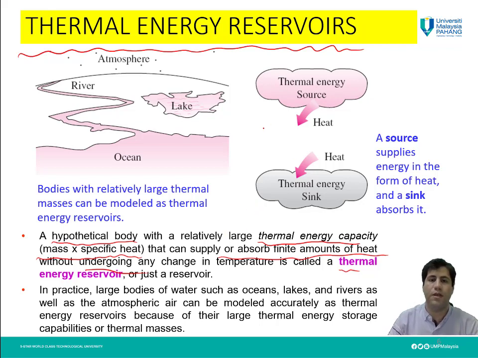So if the thermal energy reservoir can release energy without changing the temperature, we have a thermal energy source. If it can absorb a specific amount of thermal energy without any changes in its temperature, we have a thermal energy or heat sink. As you know, instead of thermal energy, we can say heat. So heat source or heat sink.